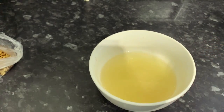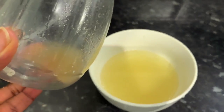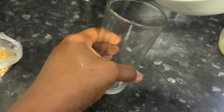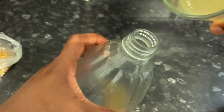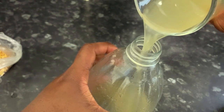This is what the mixture looks like. So you end up with slightly brown kind of liquid, and that's basically the fenugreek seed mixed with the aloe vera. And the smell of it is kind of like a strong honey smell. So if you love honey, you will definitely love this, because the smell is very, very strong, like a very strong honey flavor.